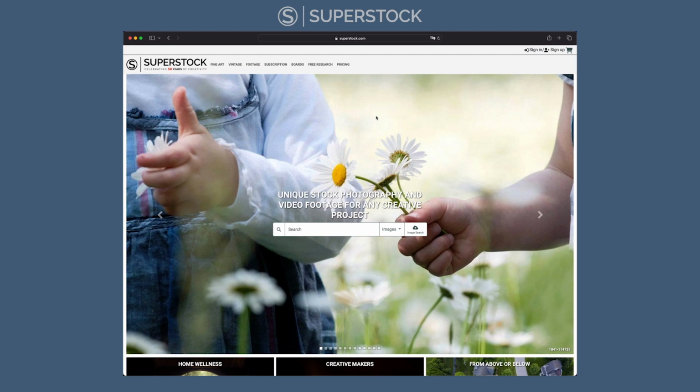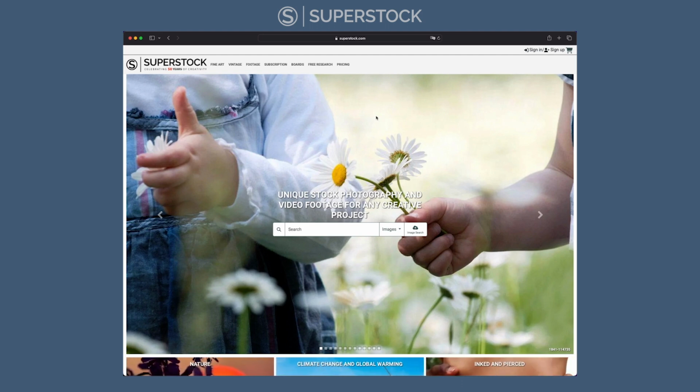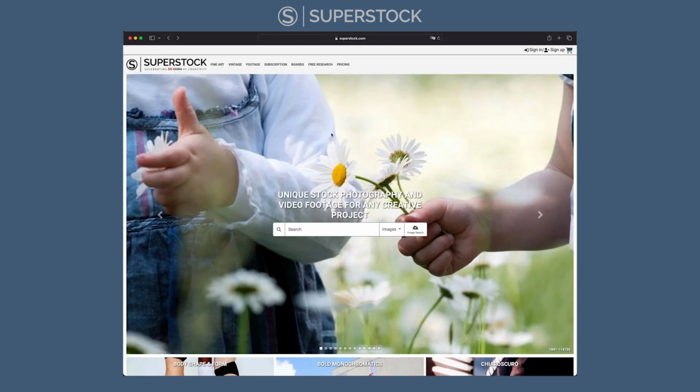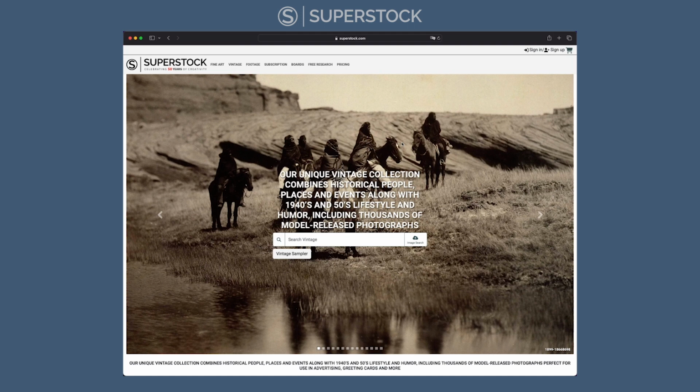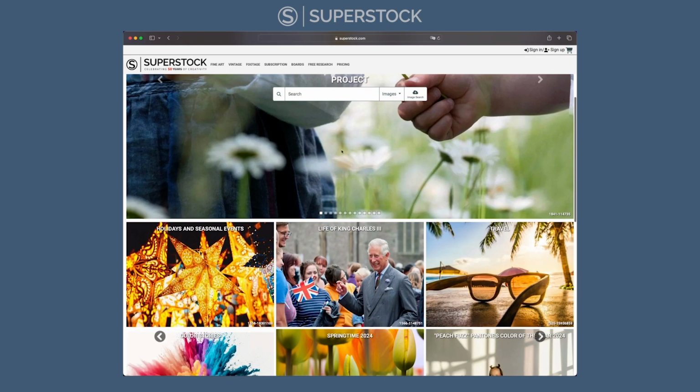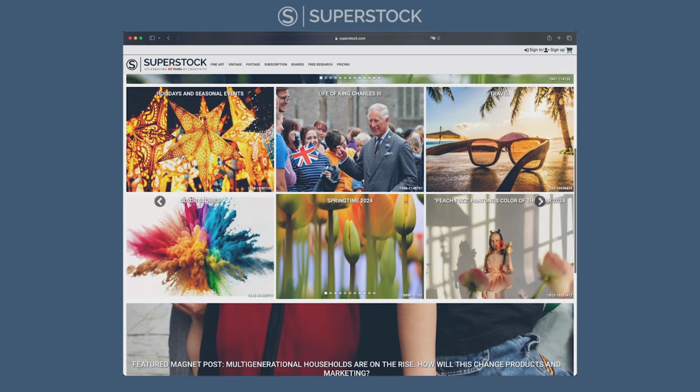So this has been an overview of our search and retrieval. But again, don't forget about good old free research, and please don't hesitate ever to just reach out to us directly and let us know the kind of imagery or footage or vectors or whatever it is that you need, and we'll be very eager to help you get your project going, and look forward to helping you.